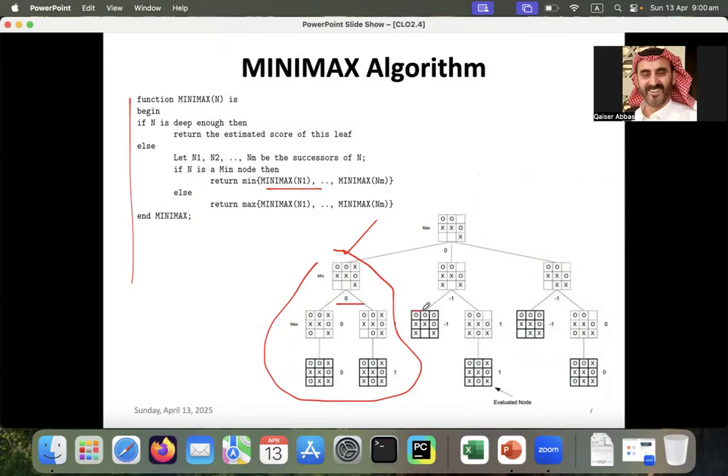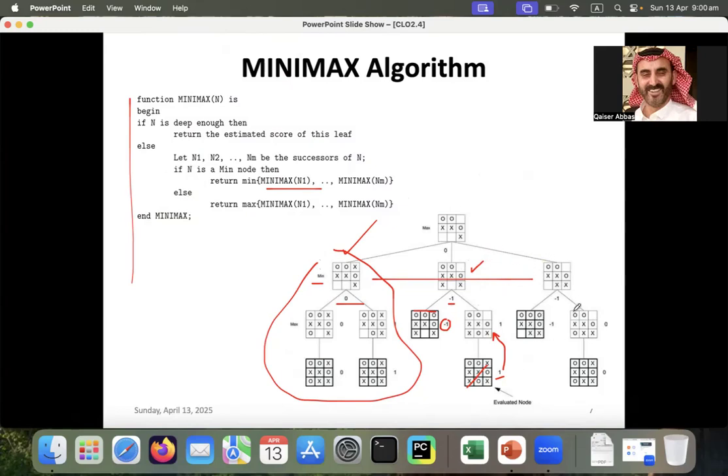And here the O is winning. So that's why the value calculated for the terminal is -1, which is moving up. And then it will go here. And here X is winning. The value is 1. That 1 is coming here. But from this -1 and 1, min, this is the level for the min. So min will always accept the minimum value. So that's why we are accepting -1. The -1 value will traverse up to this node.